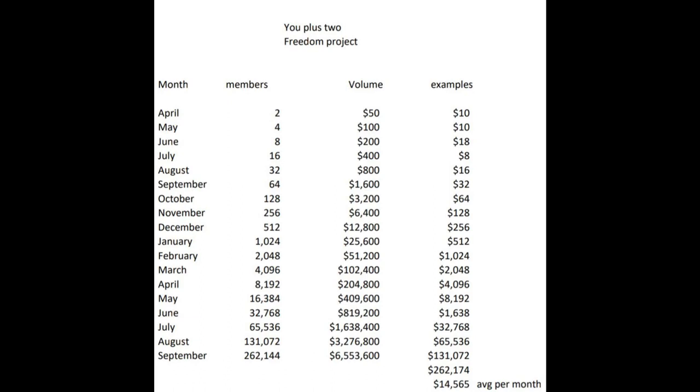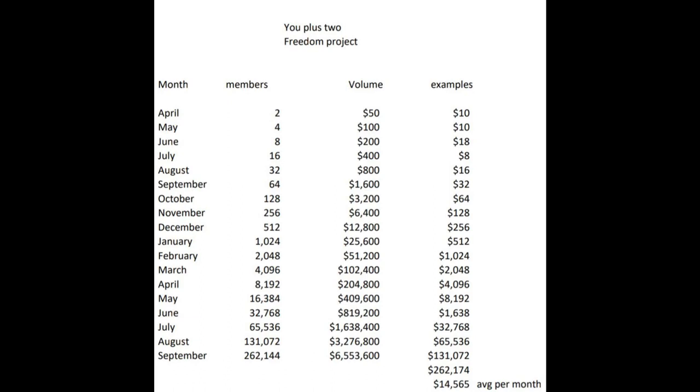Your team's 300,000 people, guess what? Your check is $300,000 a month. Your team is 10,000 people, guess what? Your check is $10,000 a month. Okay, but you got to get it up past those first 10, 12 months to get that. Does everybody understand the shortcut? Does everybody understand that if you're at 25 CV and your team's at 25 bucks, 20 plus tax and shipping, you'll be paid $1 per person in your organization, even though you only bought in 2 of them? Okay, I just need you to understand that.